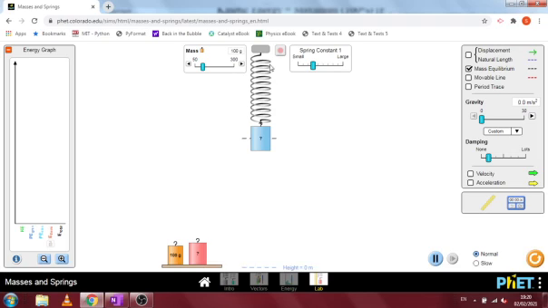So we're back here to the PhET simulation. I've set this up with energy. We can't take snapshots to take a look, but we have the mass hanging on the spring. I've got all of these set up, and I actually put gravity to 0 just to make our situation a little bit more simple. So if we pull this down and let it go, this is going to move in simple harmonic motion. It's got that displacement that's going up and down, up and down.